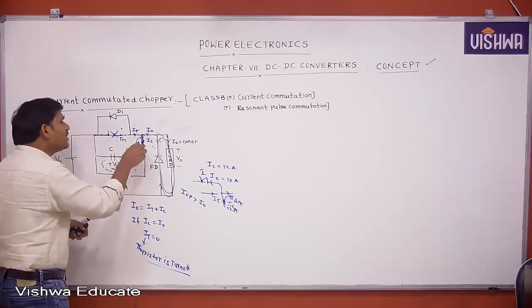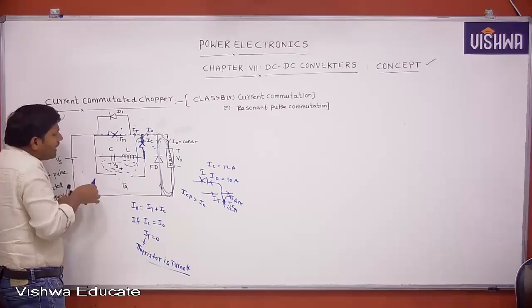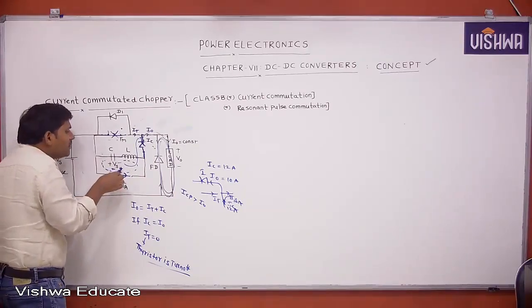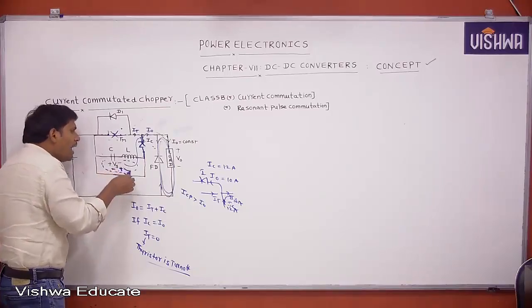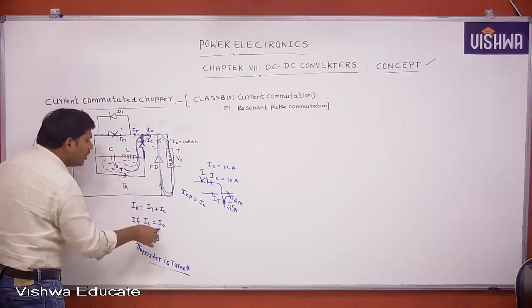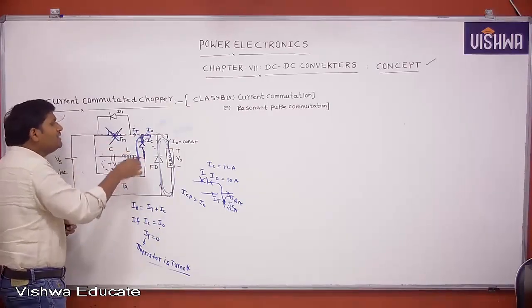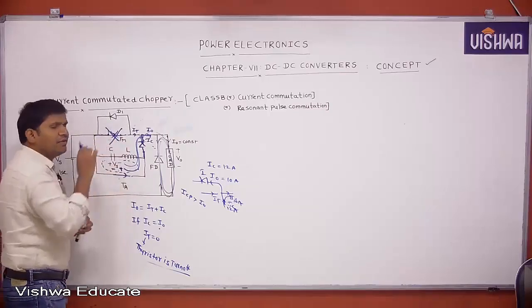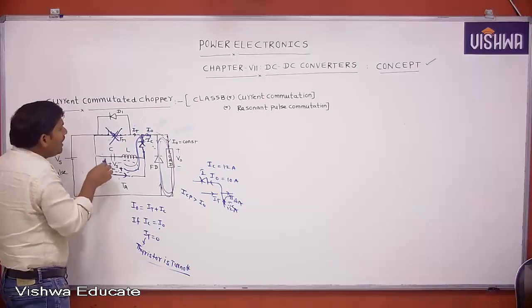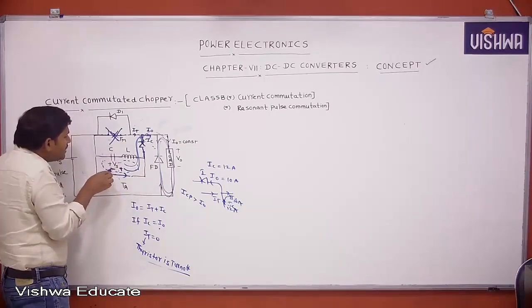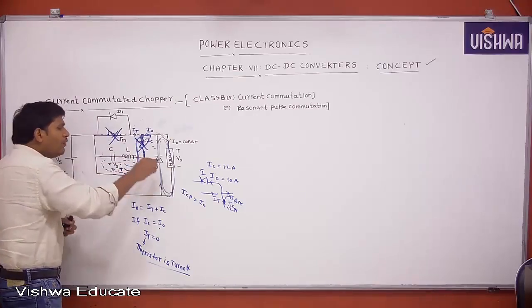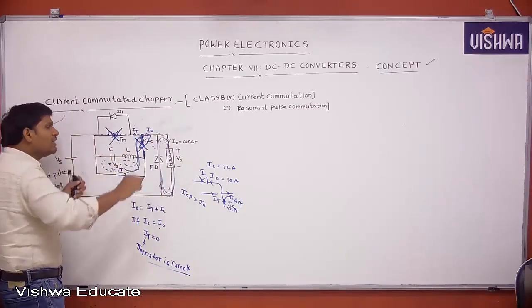Now the main thyristor is supplying the current to the load. Now I will trigger the auxiliary thyristor. Whenever the auxiliary thyristor is triggered, this becomes negative and this becomes positive. With this polarity, again the D2 diode is conducting. If D2 is conducting, whenever IC equal to I0, the main thyristor will be turned off. If there is any extra current, that current is carried by the D1 diode. Now again the polarity changes, negative becomes positive and positive becomes negative, and automatically the D2 diode will turn off. Now which device will come into action? The freewheeling diode. Like this, the process will continue.